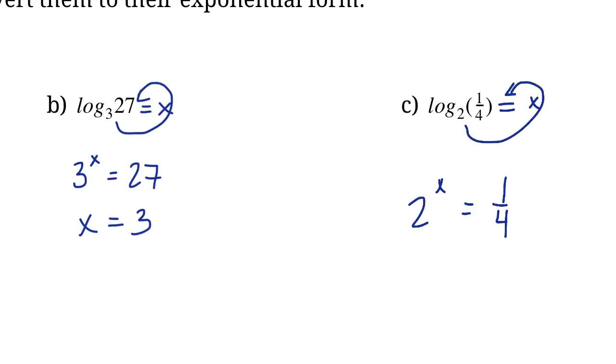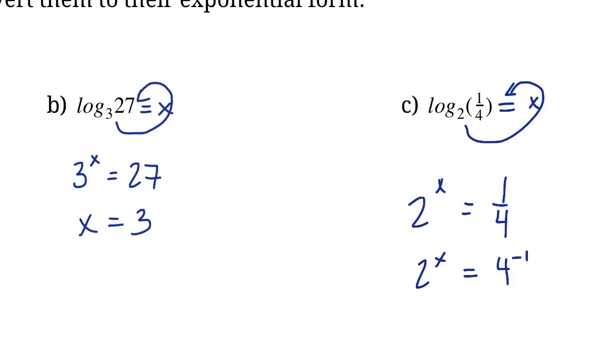Well, remember, we can always put something that's in the denominator in the numerator if we give it a negative exponent. So this is the equivalent of saying 4 to the negative 1, right? That's another way of saying 1 over 4. And if we put this as 2 to the x, can we now figure out what this is going to be? Well, just by inspection, 2 squared is going to give us 4, right?